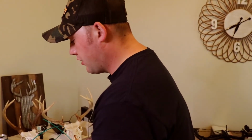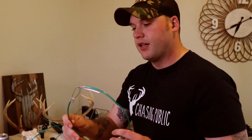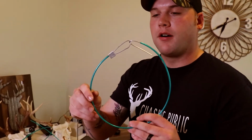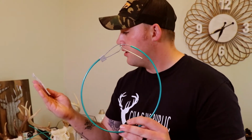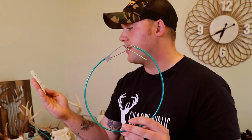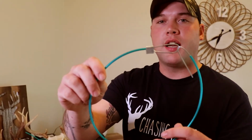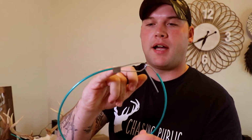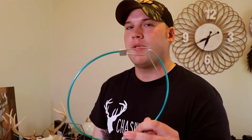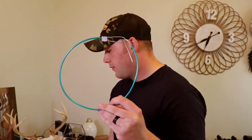But you'll see, like on this one here, this is kind of halfway done. I'm gonna go put this one on a camera that I already have out. This is one of those smaller ones, a 3 by 32nd cable ferrule. It flattens out real nice, it comes out good, but the problem you run into is you're going to end up having to strip this plastic coating in order to run that cable back through the ferrule. So just keep that in mind when you're purchasing your material to do this.